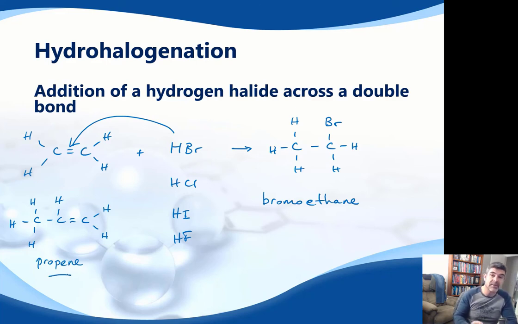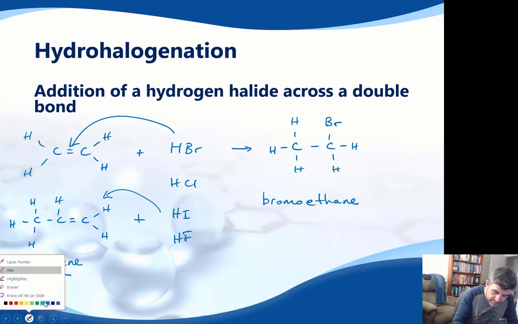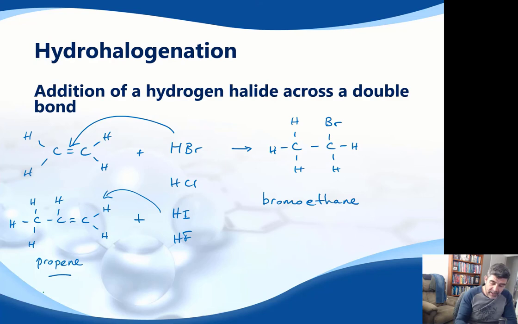Propene. You don't need a number, because it's got to be on the number one carbon. Now what would happen if, for example, I added hydrogen iodide to this? Now if I added hydrogen iodide to my propene, then I can have the hydrogen adding—if I just switch the colour over so you can see—I can either have the double bond disappearing and a hydrogen coming here and an iodine coming here, or it could be the other way around, an iodine here and a hydrogen here.